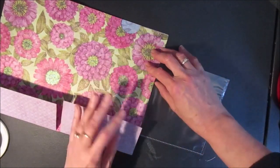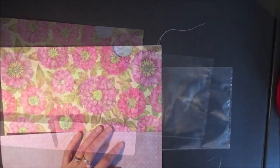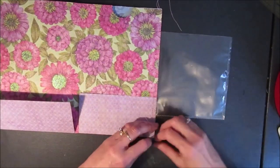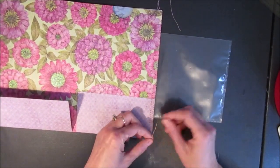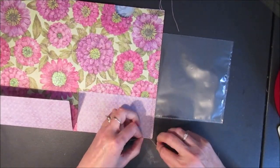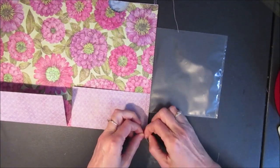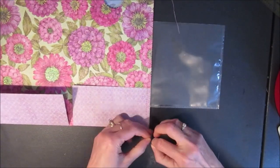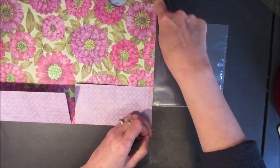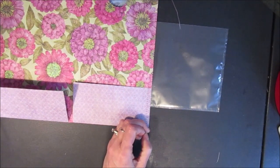Like that. And I'm going to stitch from here on down. And now I'm going to attach the ends of my threads. When I stitched this, I didn't go back and forth at the beginning and at the end because I don't want to punch too many holes in one area of my paper. So I just started stitching right away, went all the way down, and I'm just going to tie this by hand.